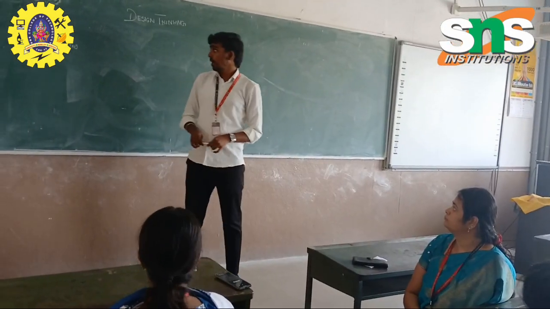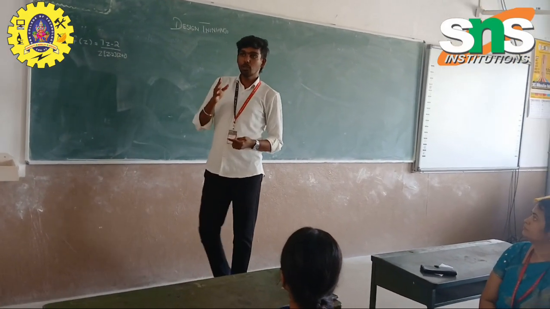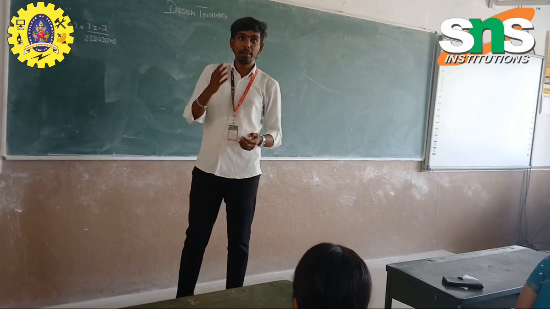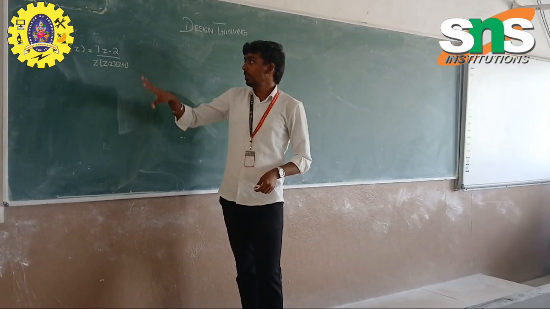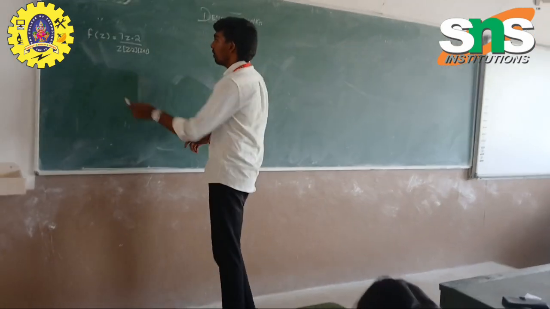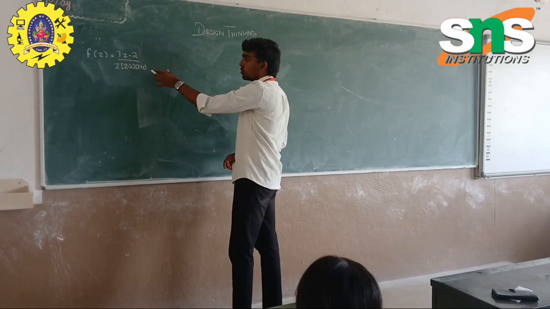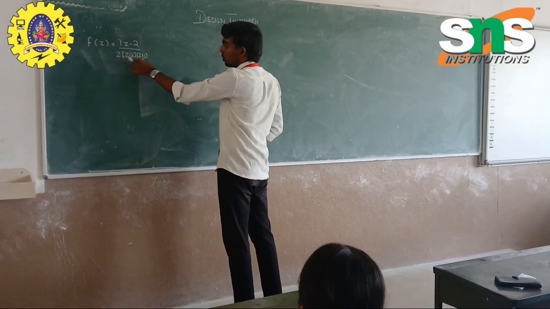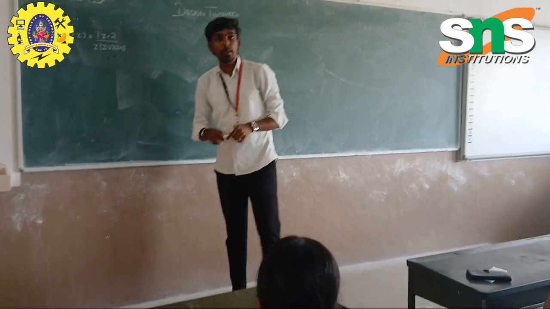So here we have a problem: we can use the Laurent series in medical imaging and MRI scans. So in this session we can discuss the MRI scan connected with the Laurent series. For the MRI scan value, we have a proposed result equal to (7z minus 2) by z into (z minus 2) and (z plus 1). I need to find the value of z where I can find the MRI scan value.